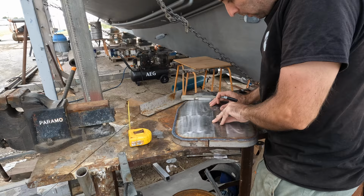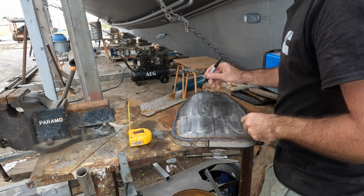I'm not using the square, by the way, because some of the welds are daggy and hanging over the side. So they'll ruin it if I try and use that line.